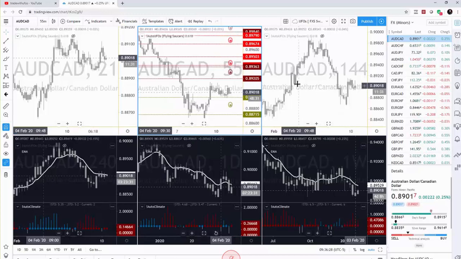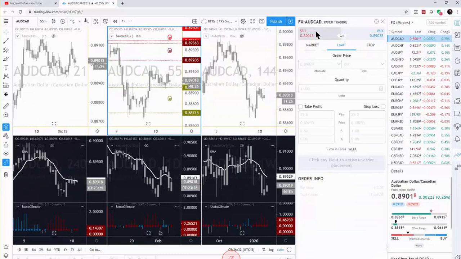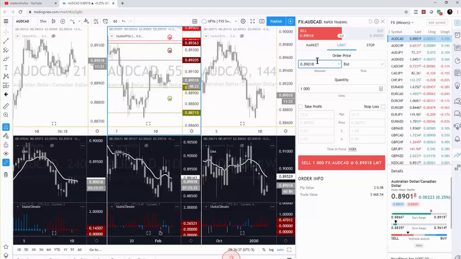So in other words, what's the plan for this trade? Well, we're gonna be selling the Australian dollar, Canadian dollar. Our entry point is gonna be 89.20, isn't it? I said that earlier, so 89.20, that's gonna be the entry that will coincide with the EMA. As this market goes up a few pips, the EMA will be lining up with 20, okay? So we're gonna be fine.